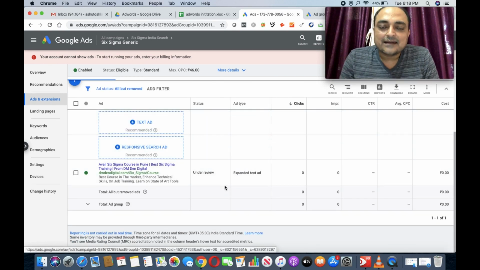So guys, what happens is whenever you create a search campaign or whatever campaign, Google complies to the policies that it has, and it will test your ad on those lines. It will try to understand whether you have followed the policies or not. So what are the policies? You can't use excessive capitalization. You can't use any brand name that is not yours.